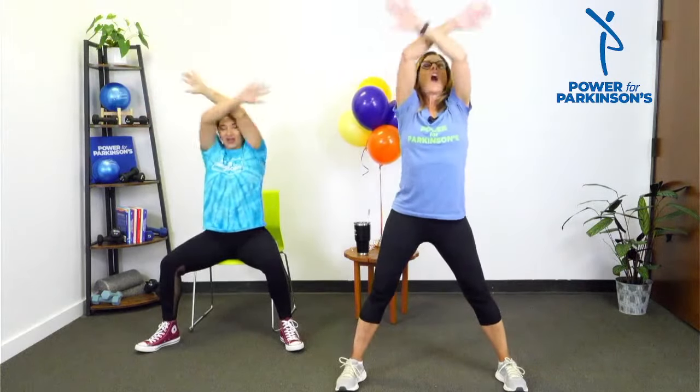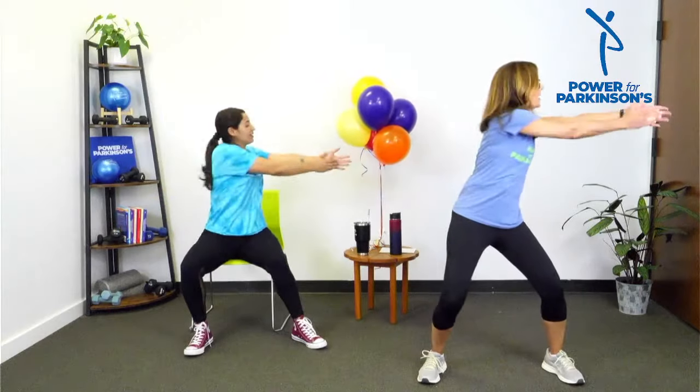One, two, from the top. Up, up, cross, cross, down, down, cross. Again, up, up, cross, cross, down, down, cross. Take it out. Out, twist, out, in, out, twist, out, in, out, twist.